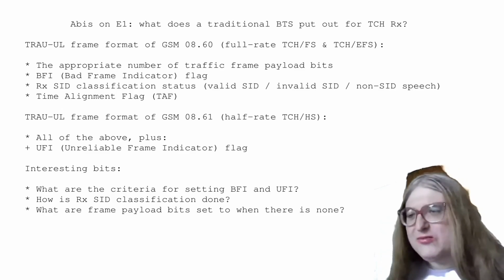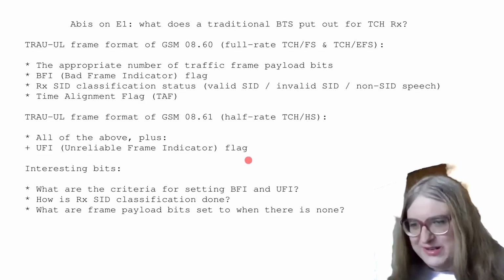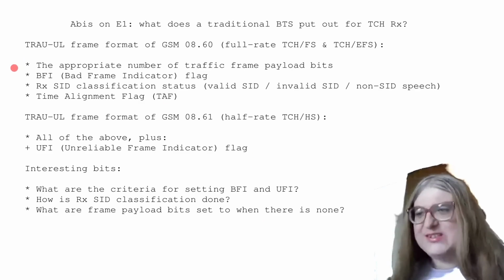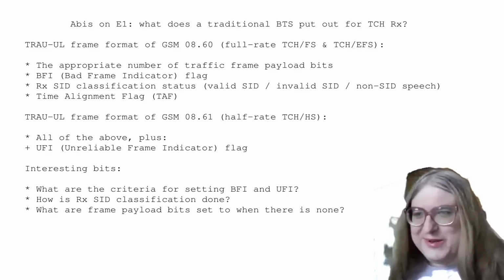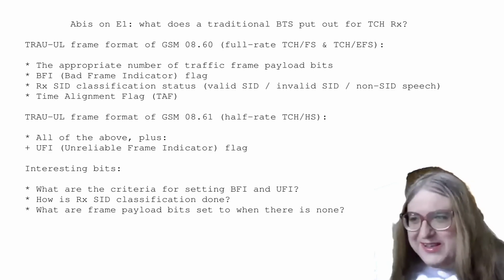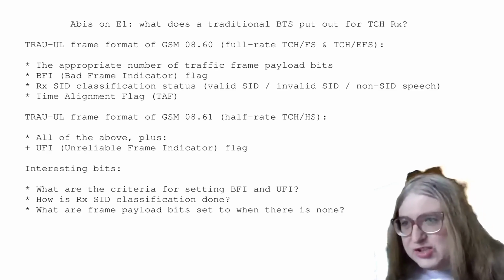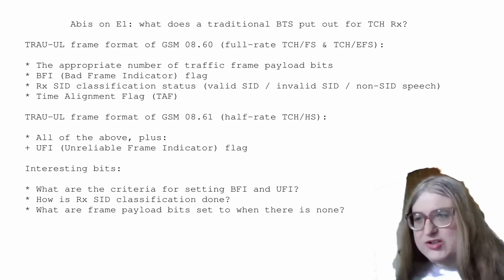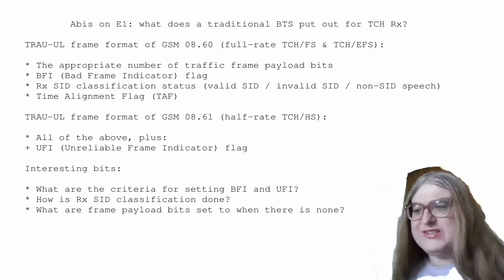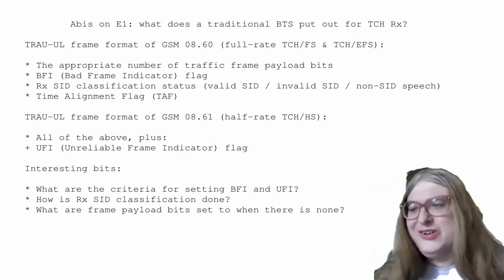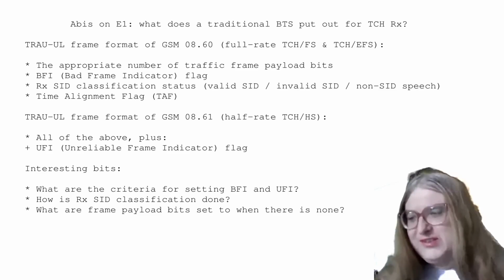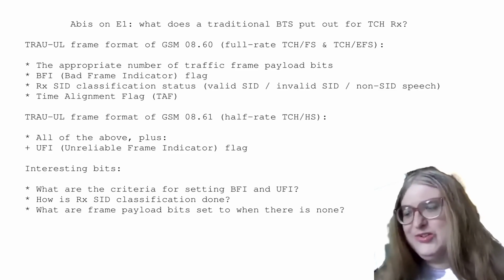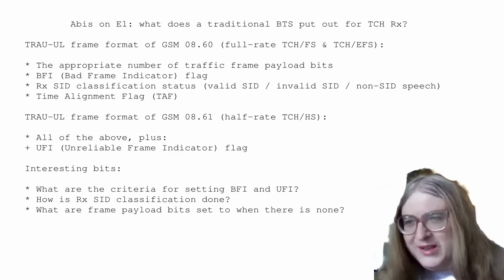So we start with the relatively simple part. I say relatively simple because this is documented. It's a lot easier to understand things that are documented in the specs versus things you have to reverse engineer. But this part is documented. It's on the network side of GSM, where you have traditional E1 based transport between BTS and BSC, and then ultimately to the transcoder, to the TRAU.